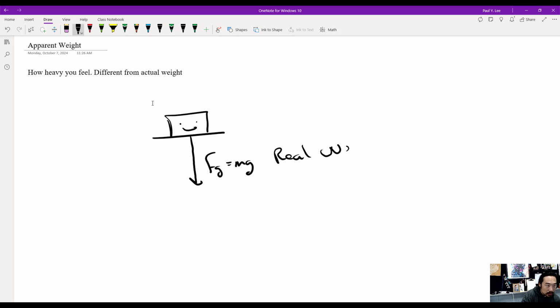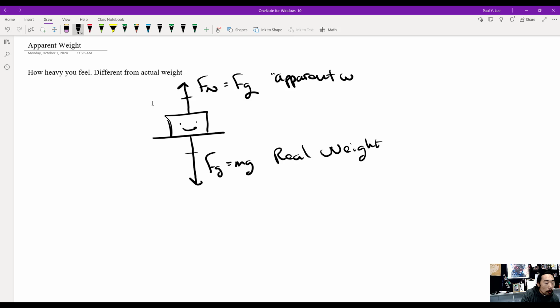Now, weight is just how heavy the planet is pulling you towards the center of the planet. So if you're on a surface, there's one more force acting on you, and that's the surface force, F of n. Because we are in equilibrium, your F of n is equal to your F of g. So your real weight and your normal force are the same. If we replace the word normal force with apparent weight, then you have the idea of what apparent weight actually means. So F of n, or the normal force, is your apparent weight.